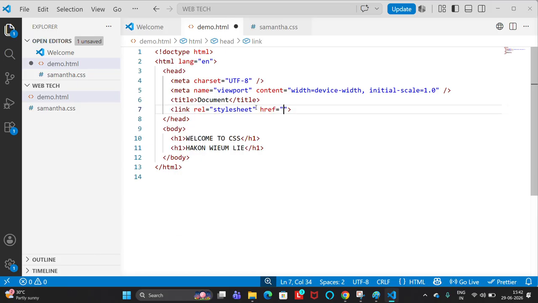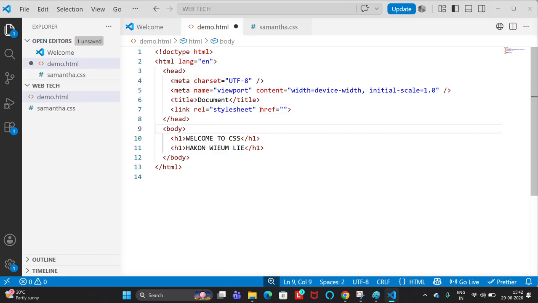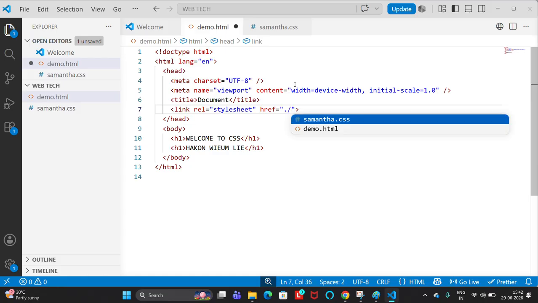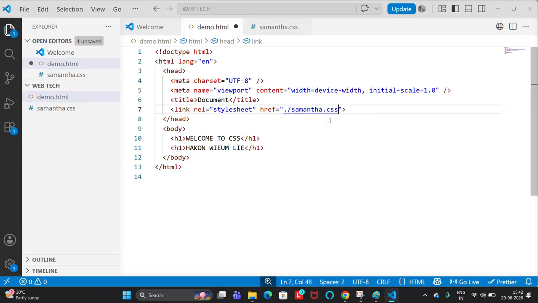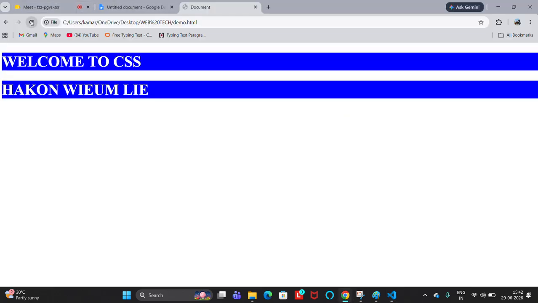In that link tag, one attribute is rel equal to stylesheet. Next we use href, where we provide the reference. Which file reference do I have to provide? The CSS file. Just type dot slash samantha.css, mention that file, and execute.